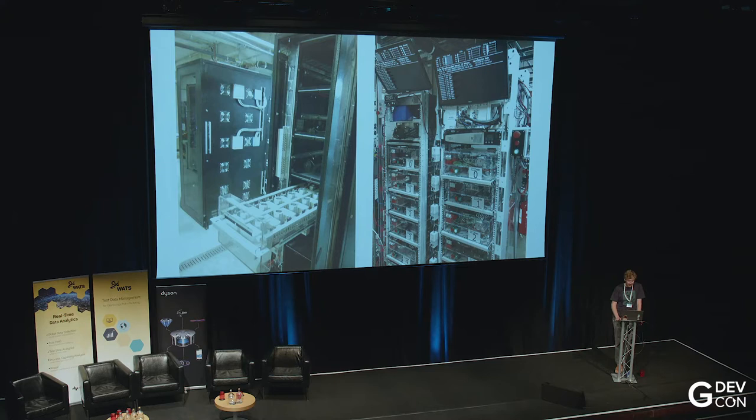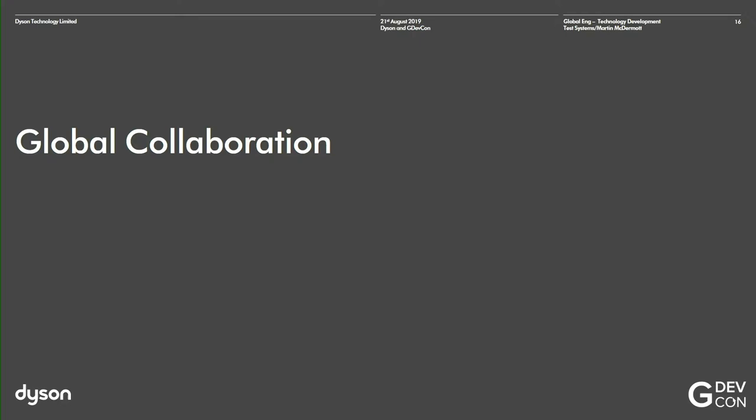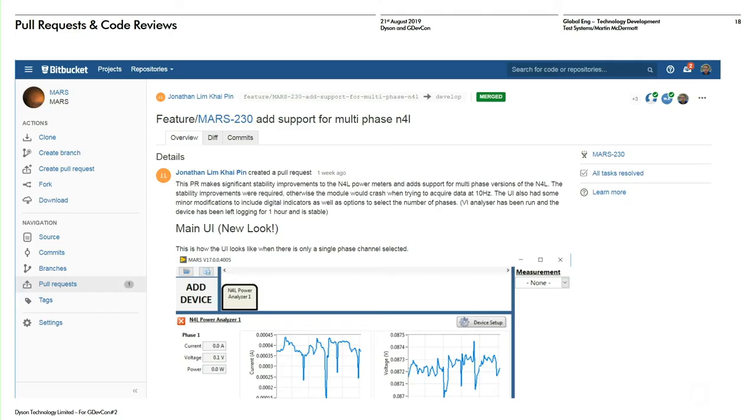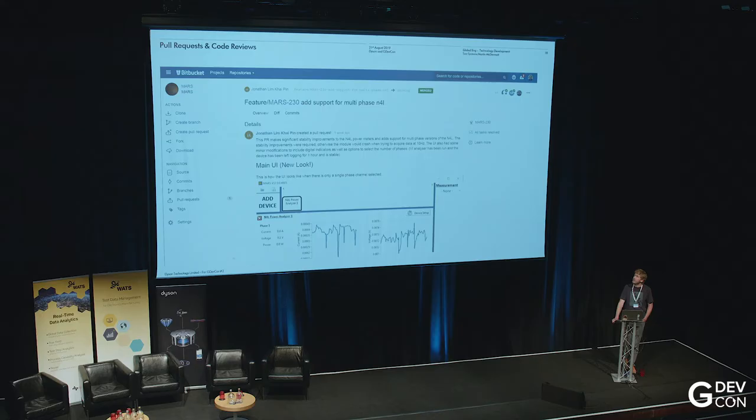I just wanted to briefly touch on some of the things we're doing for global collaboration. We're on a real learning curve with this — we haven't got to the perfect solution, but we've found a few things that work well. We've been using the Atlassian suite for quite a few years: Kanban as part of Jira, and Bitbucket and Stash for all our code. More recently, over the last couple of years, we've got better at doing pull requests and proper branching workflows in Git, which has made a massive difference for collaboration both within our teams and cross-site. We're currently doing some work with our colleagues in SEA — Miles is here and heads over to Malaysia next week to get those guys set up too.